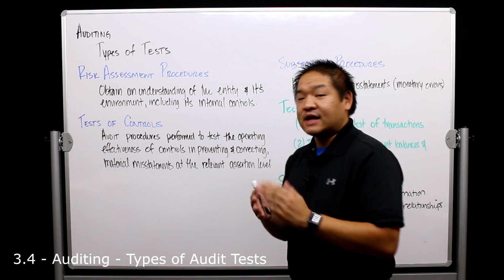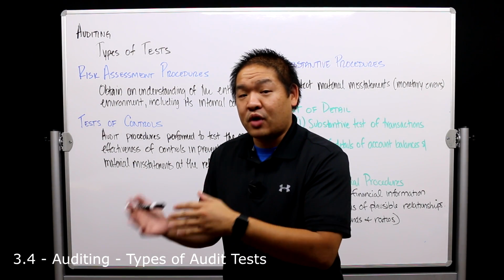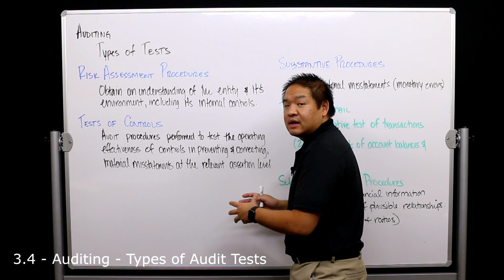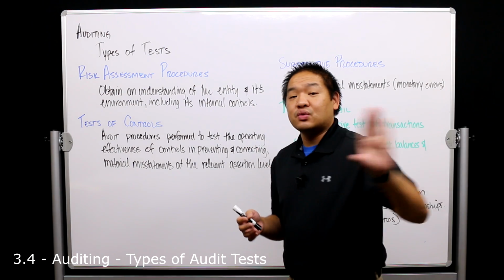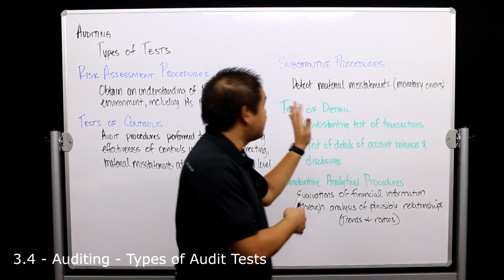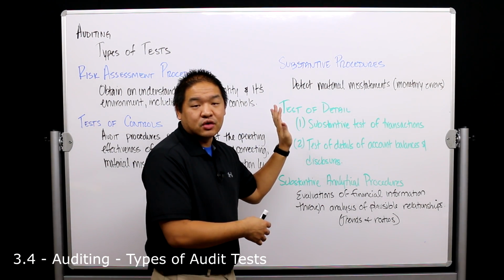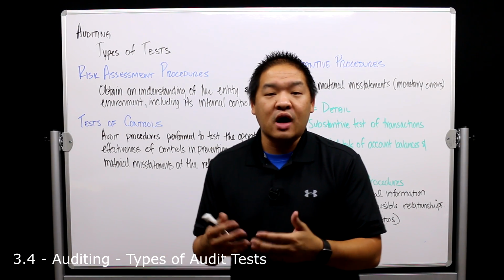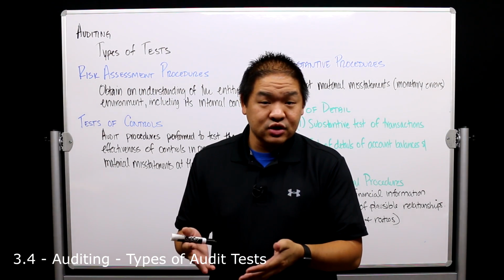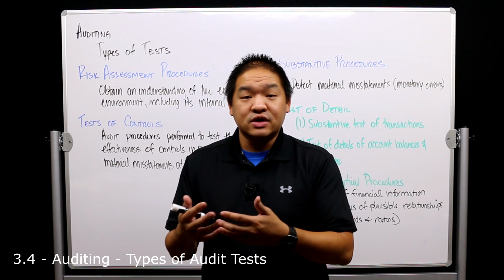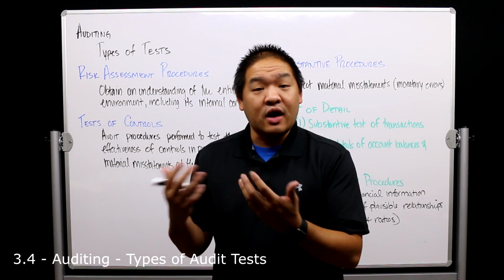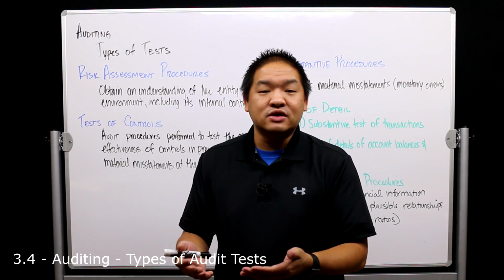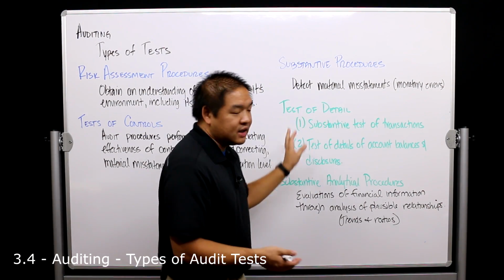Is the control that has to do with the financial statements working properly? If all of the controls are working properly, then maybe we can do less work on the substantive procedures because their controls are working. So if we're not really worried that checks over $5,000 don't have 2 signatures, then we can be assured that those checks have proper authorization because they all have 2 signatures. So there may be less testing we've got to do on that fact over here, okay?